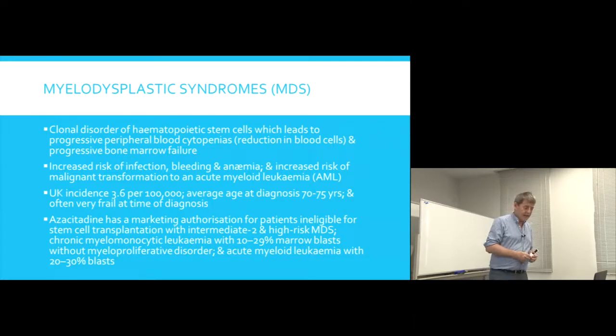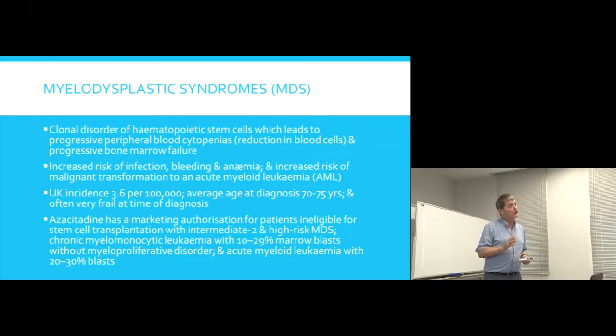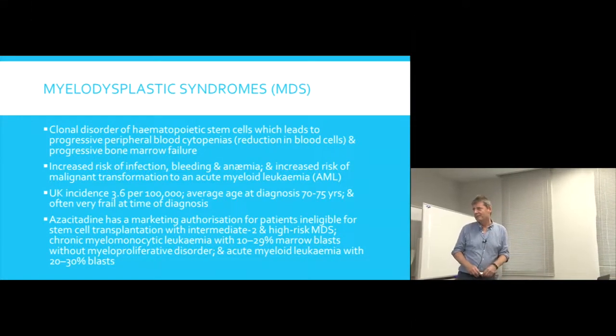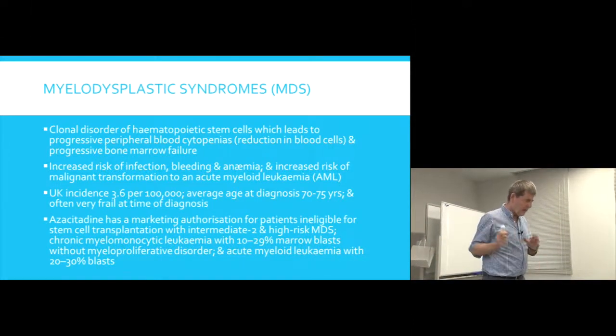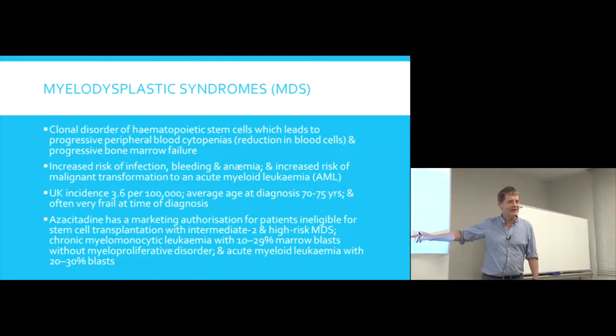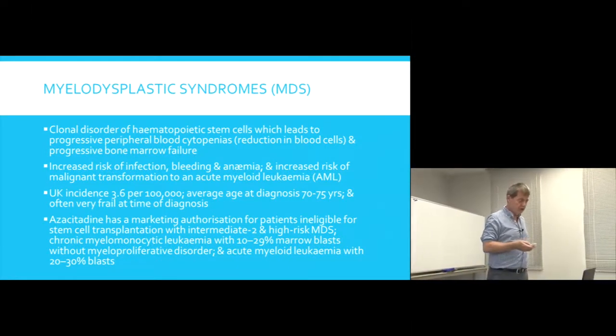So azacitidine, a fairly new drug that came on the market just a few years ago, has a market authorization for patients who are not eligible for stem cell transplantation and who have this particular condition. The technical bit doesn't really matter very much. Essentially, it's just saying you're a fairly severe case, those who are indicated as suitable patients for this treatment.